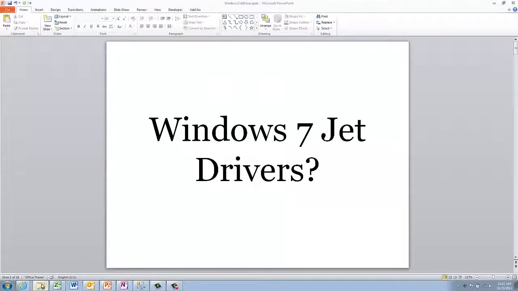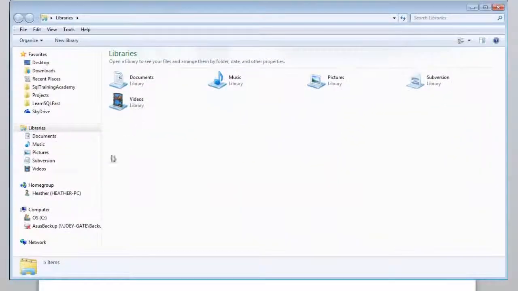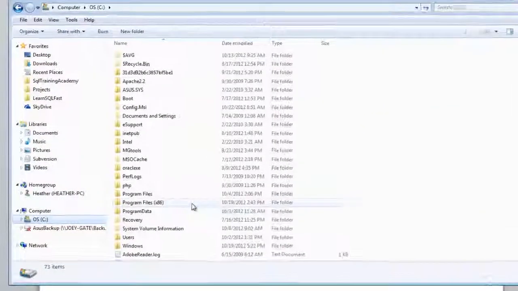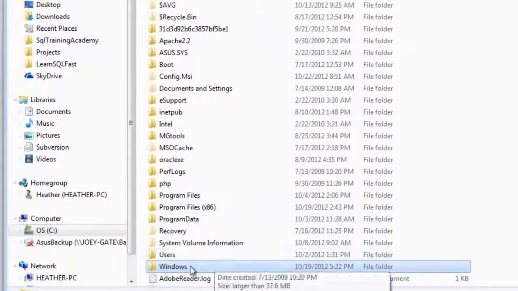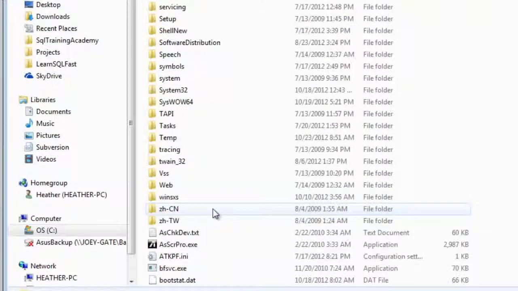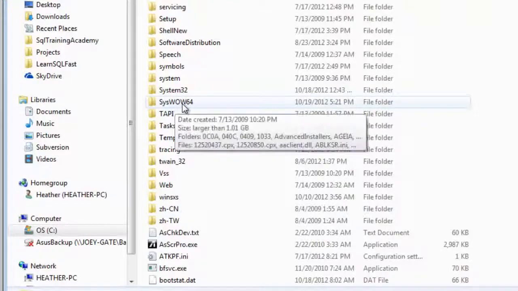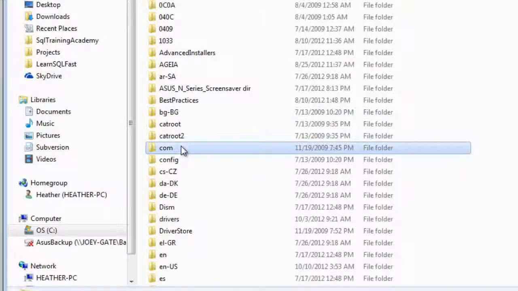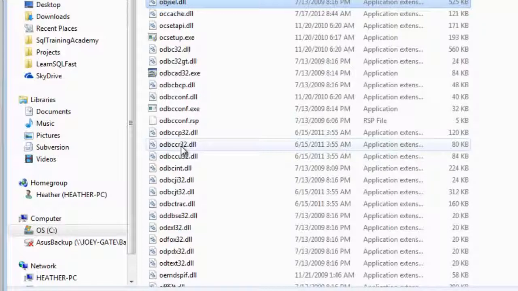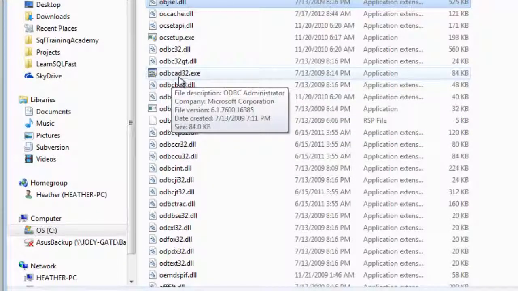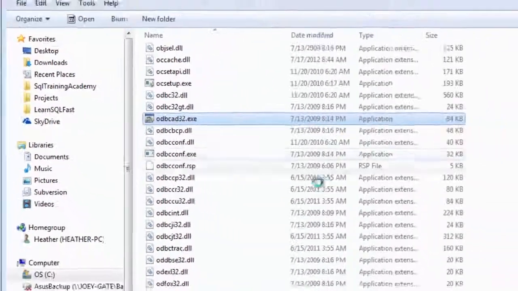I'm going to open up my Windows Explorer. I need to drag it over this way. I am going to just go down to my C drive and Windows and the SysWOW64. And then we'll type in O to get down to the O's. And there is ODBC. Which one of these is it? I think it's this one here, ODBC AD for administration and 32. So let's click on that.